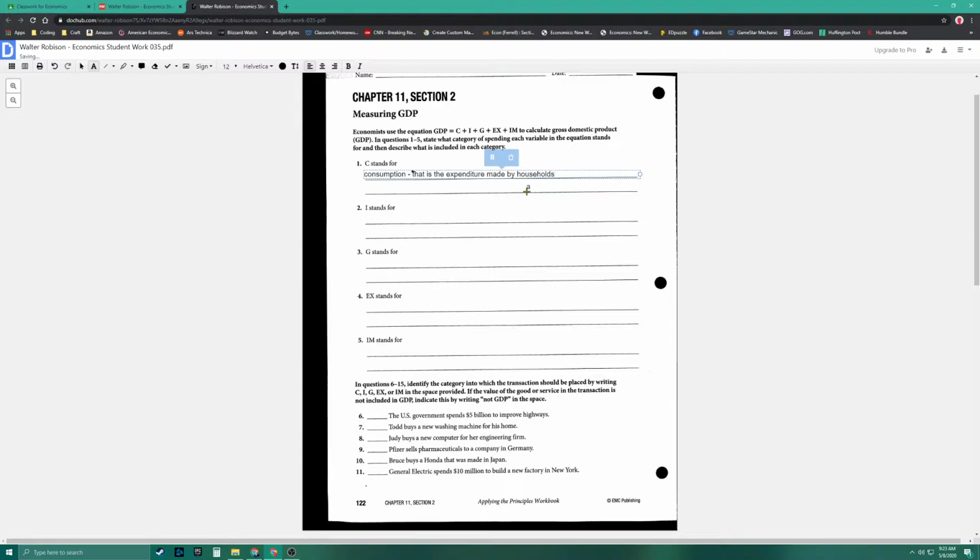Now, if you guys remember, it's been a while, but we did the circular flow of economic activity. Remember, we had firms, we had the government, and then we had households. And then we had arrows being drawn between them, like households sell labor to firms, firms sell goods to individuals, governments take taxes and then provide services. So this is like a different version of that interaction. So this is the expenditure made by households or consumers, okay?